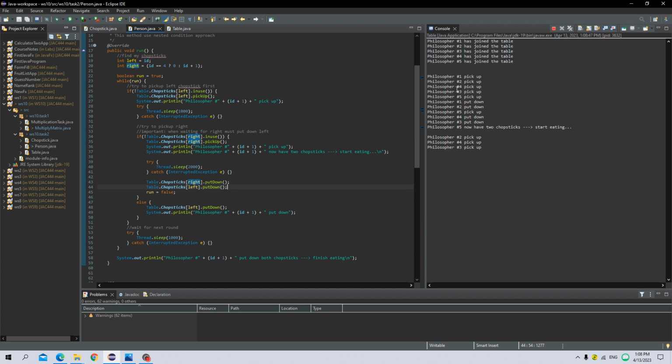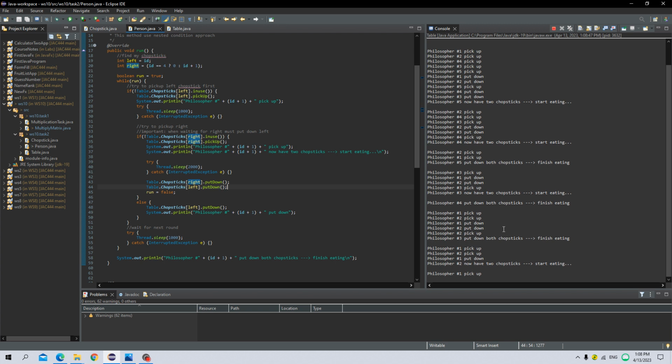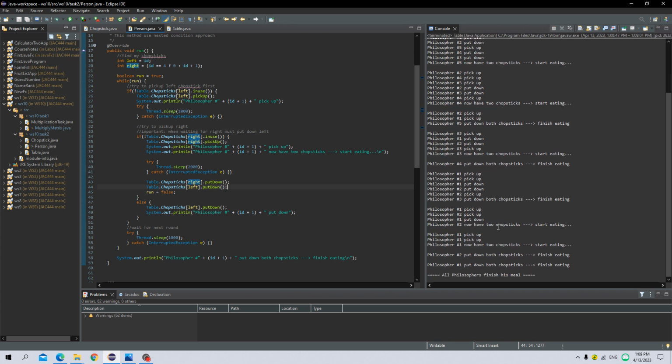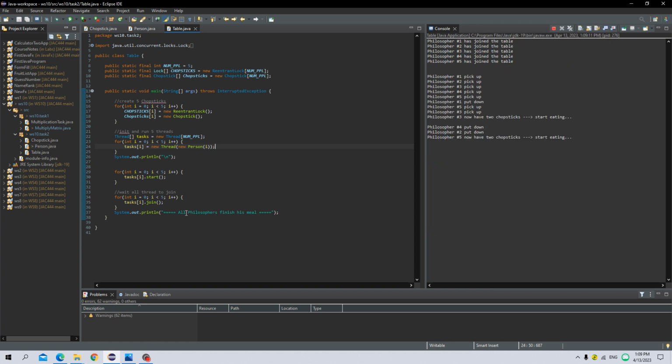The result might be different, but they can all avoid deadlock using this approach, and everybody can have their meal. Once all the threads complete executing, it will tell us all philosophers finish their meal.